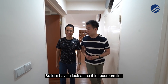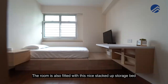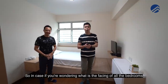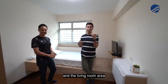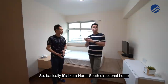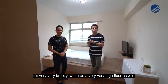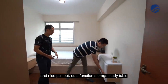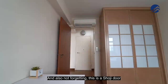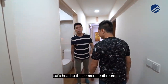Let's have a look at the third bedroom, which is currently used as a guest room. The room is fitted with a nice stack-up storage bed. All bedrooms and the living room face directly south — no afternoon sun, so it's a north-south directional home, very breezy. We're also on a very high floor. There's a dual-function pull-up storage study table, and the room features a shoji door.